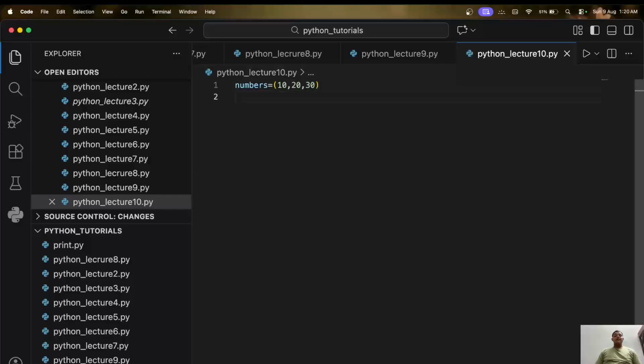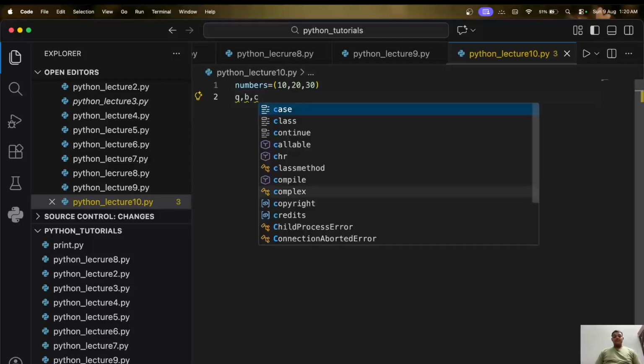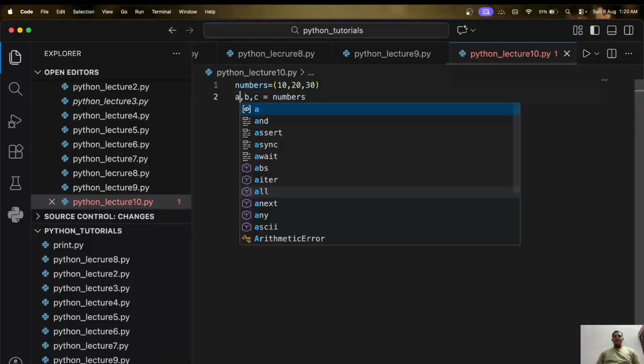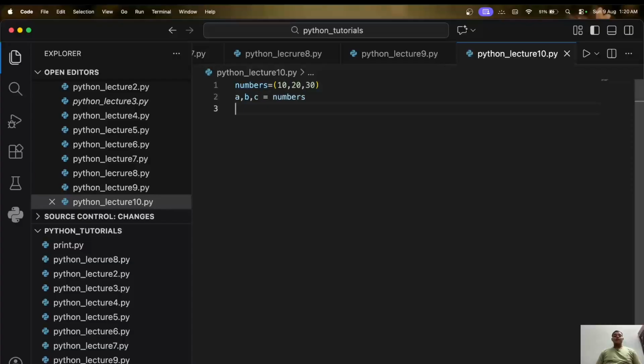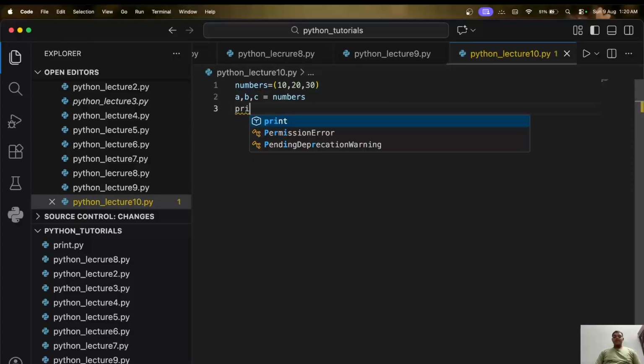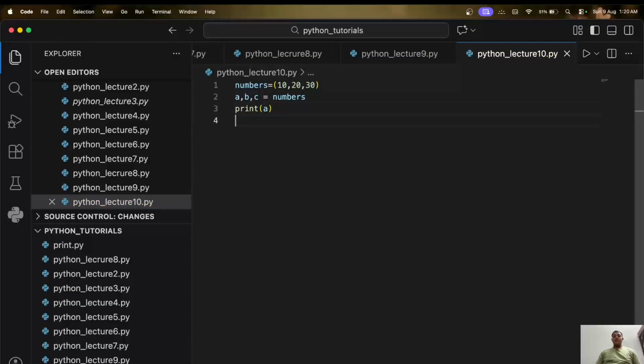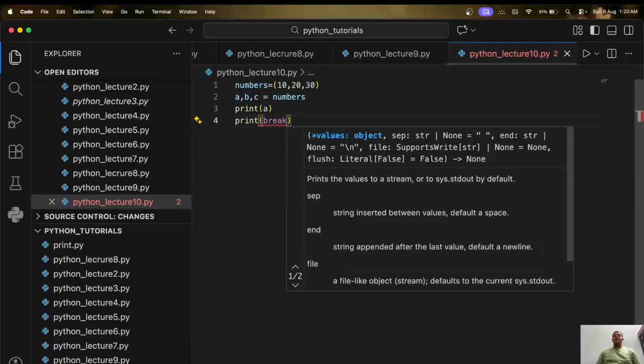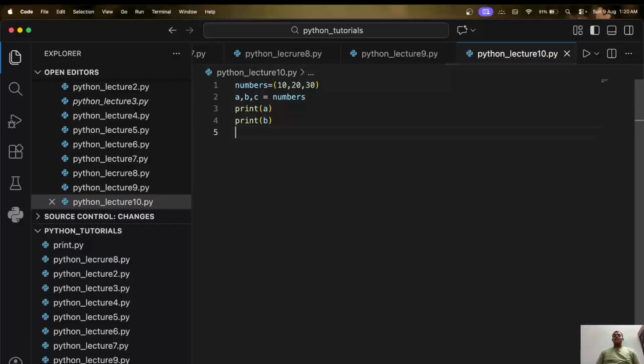So let's unpack it into three variables called a, b, c is equals to numbers. Now we'll be printing these three values. So print a, then we'll print b, and then we'll print c.